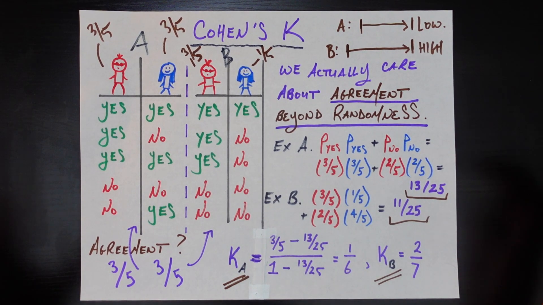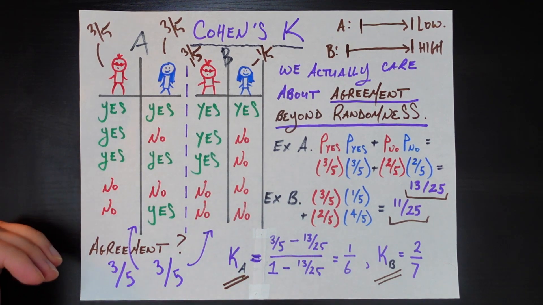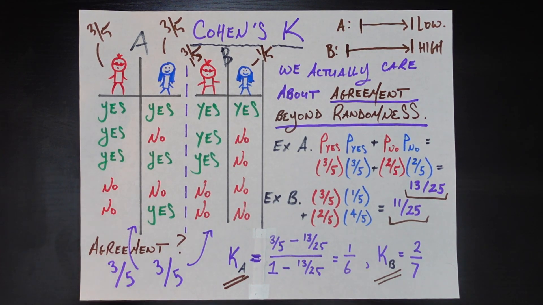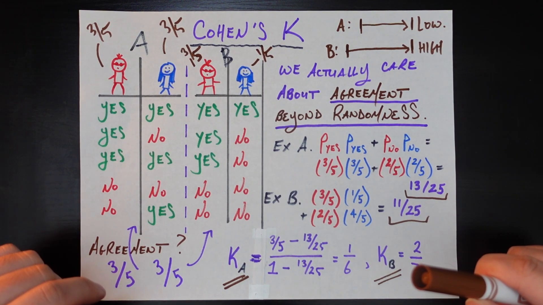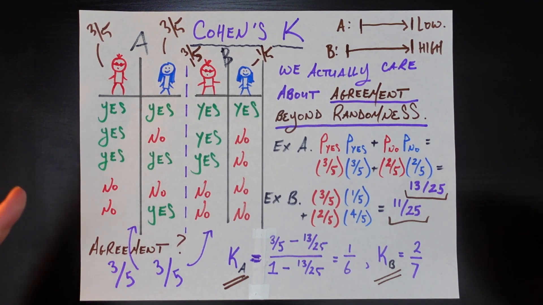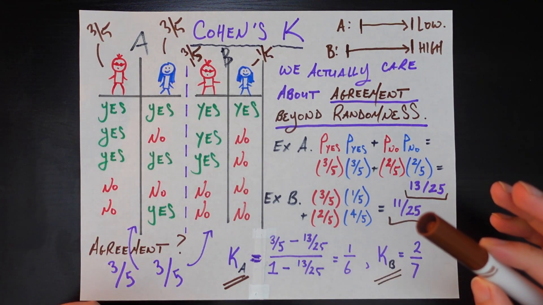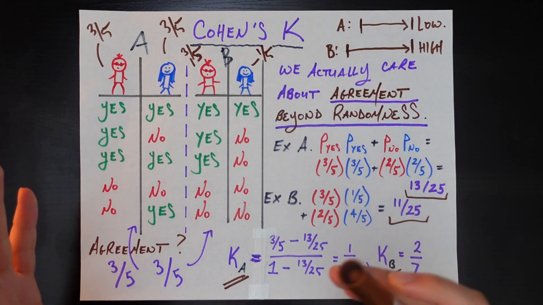In a nutshell, Cohen's Kappa measures the agreement between two people for a set of ratings beyond randomness — beyond just random chance alone. If we just count agreements divided by the number of cases, we miss the crucial factor of each person's baseline propensity to give a certain rating — a yes, a no, or a score of 1 through 5. People have underlying different propensities: some interviewers say no all the time, some say yes all the time, and we want to account for that when measuring inter-rater agreement.